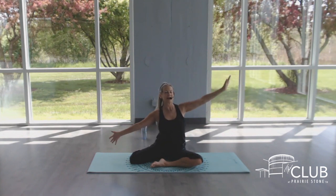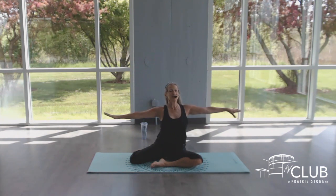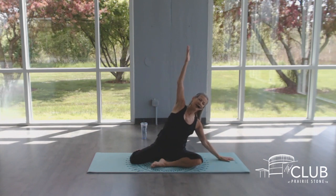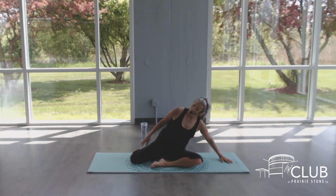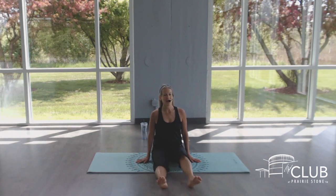While we maintain thighs spiraling. Breathe into it, stretch over. Take that lift on the inhale and flex on the exhale, finishing your last one. Come to the center, bring the legs around and just shake them out. And then we're going to do that on the other side.